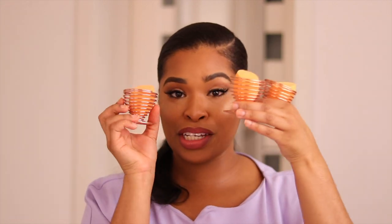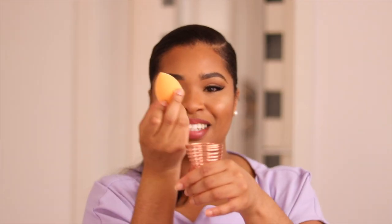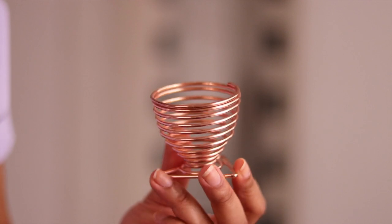It looks cute as well because it's marble and I'm such a huge fan of marble — it looks really clean, minimal, and very stylish, very Parisian. My next favorites are these rose gold beauty blender slash egg blender holders. They look like eggs and you can put your beauty blenders in there. I have three — they come in a set and I ordered them off Amazon.